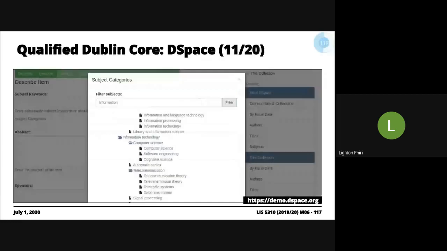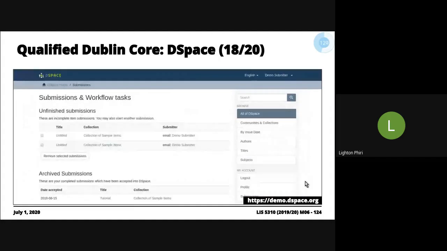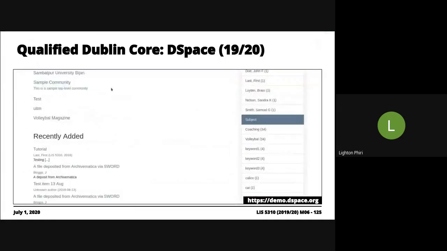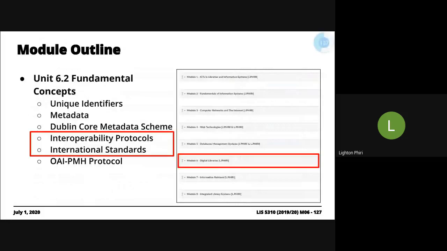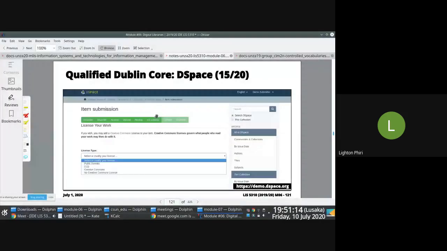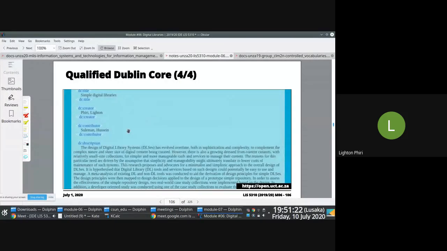The presentation is dependent on how it's being used. So when the digital object is being used from the public interface of this space, you'd have a more user-friendly view like this. When it's being viewed from the perspective of the OAI-PMH protocol, for instance, what you see is something similar to this. This view would typically be one that an expert such as yourselves will be able to understand, but your average end user will not be able to make sense of this. So these are things to think about. But the bottom line is this content is being stored in the database and encoded in a certain way.